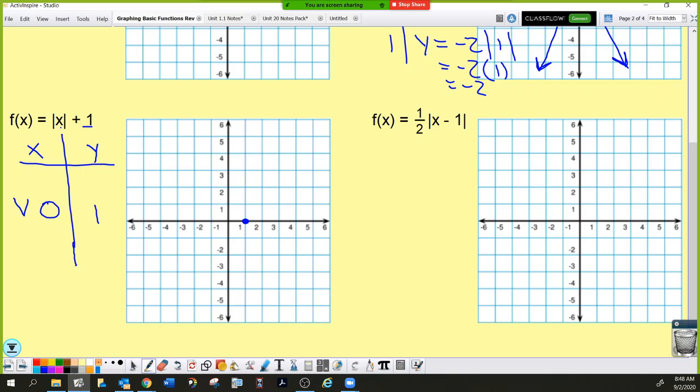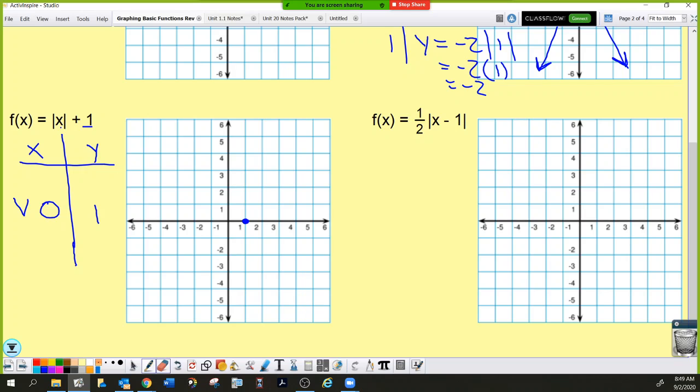We now need to figure out a point on the left of that and a point on the right of that. And it actually doesn't matter which way you go. It's completely up to you. What would be the easiest x for us to plug in here? I don't think 8 would be the easiest. We could if you wanted to, but it wouldn't fit on my graph. What would be the easiest one to plug in? 2 would work, or even easier would be 0. So here's the thing. 2 is to the right. Or excuse me, I wrote 2 would be to the right of, what did I do?